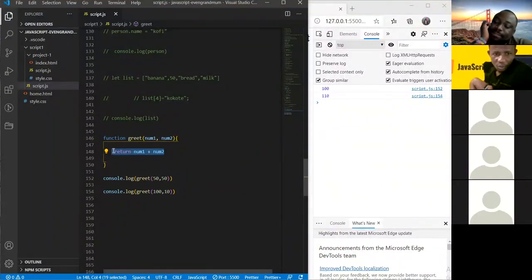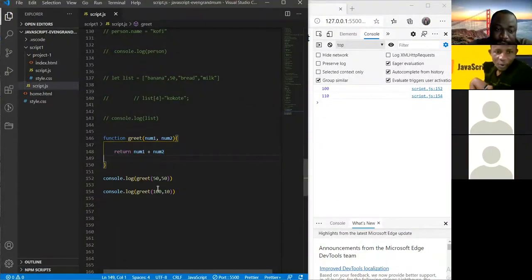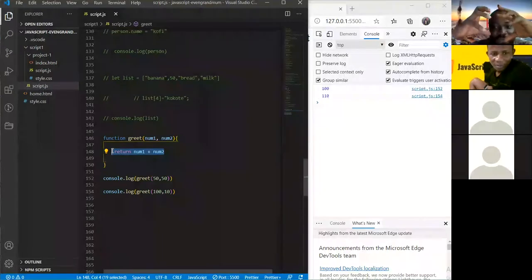When you put a string, the console.log is inside the curly braces. When you use console.log in a function like this, it doesn't make sense to me, because if you want to display a name, you can use console.log to display your name outside. But we are trying to give you an example.